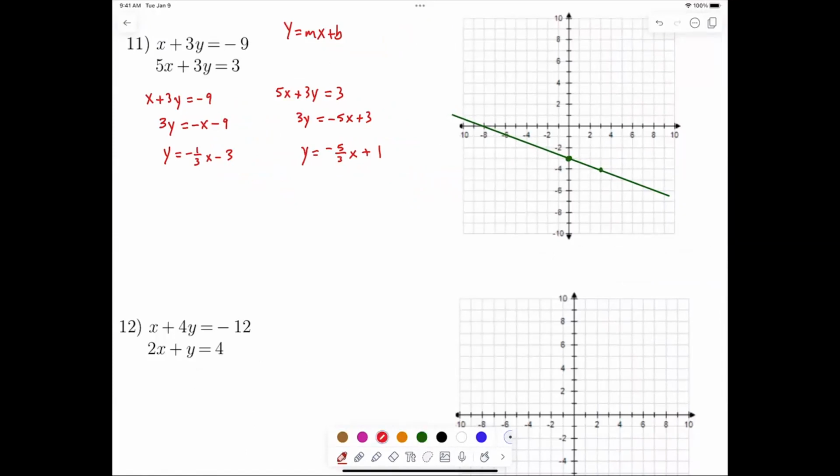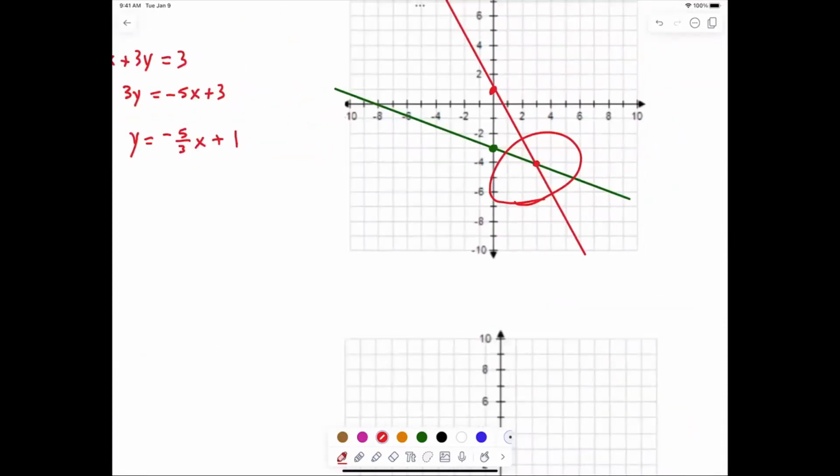All right, Mr. Greep, you got the next one. What do I do? Go up 1. Then what? Then you go down 5. And? To the right 3. Perfect. Wow, and that was kind of easy because you ended up at that point already. Do we agree with that? All right. What is the solution to that? 3, negative 4. I think you're right. 3, comma, negative 4. Anybody having a problem with that? All right, I'm feeling pretty good about that.